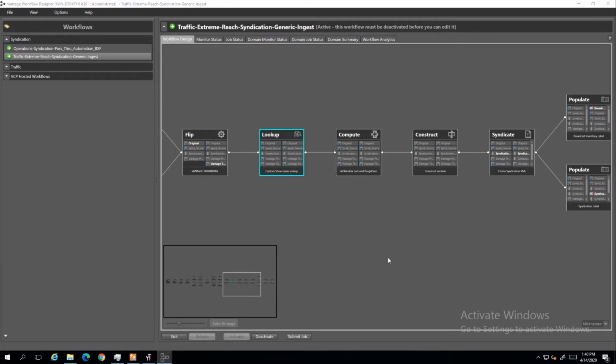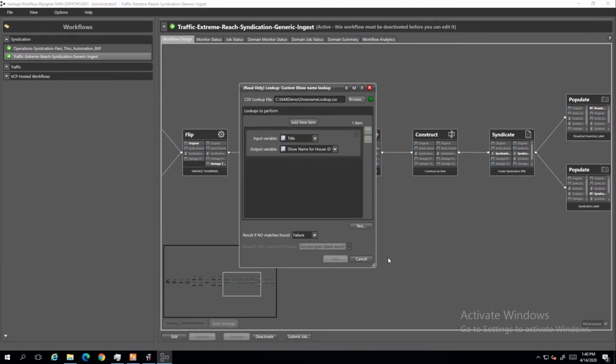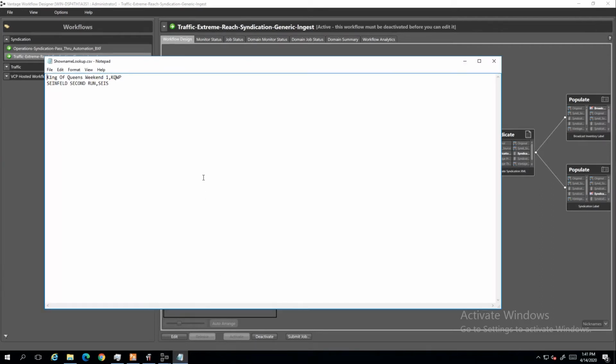This action allows you to make a series of variable comparisons in order to create new output variables. In this case, we're using this to help generate an internal show prefix for a playout system down the line. To accomplish this, we're going to ask the lookup action to read the incoming variable containing the show name, and then return to us a variable representing the house prefix to use in automation and playout.